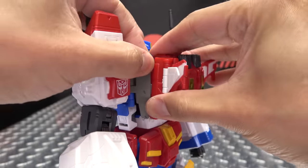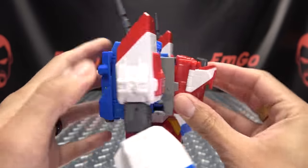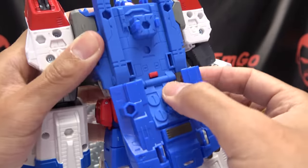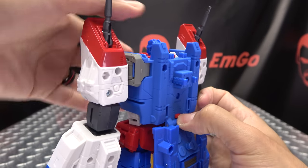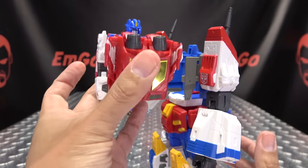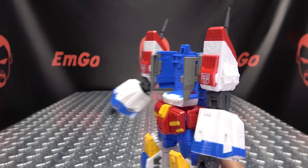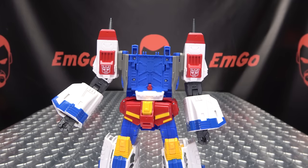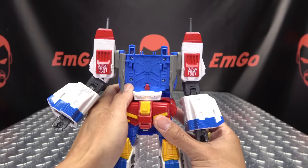So again, just unclip this gray panel here, pull that out, and there is a release button right back here, a little red button. Just push that, and that will allow you to disengage Saber, and we will put him off to the side for now. So now we're going to go into the base mode. It's what they're calling it. It's just a weird thing.